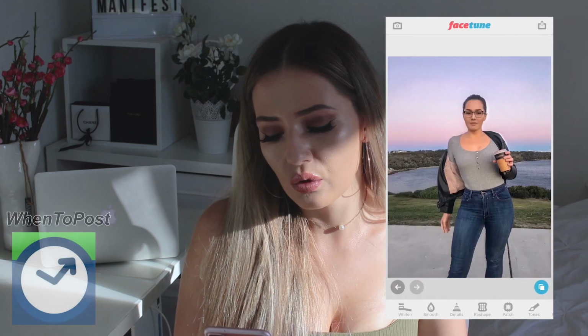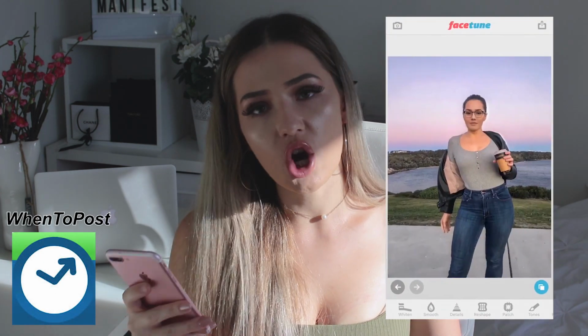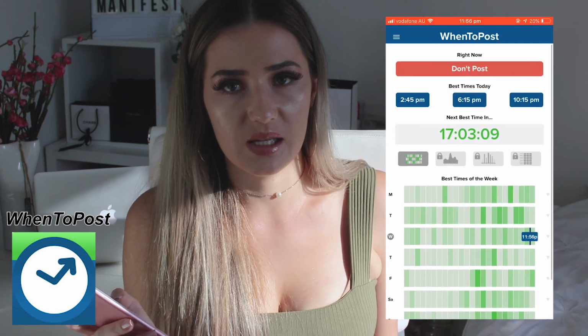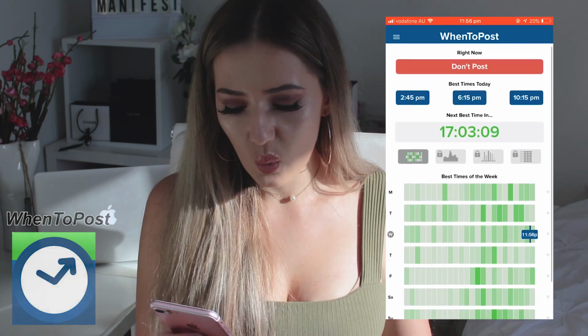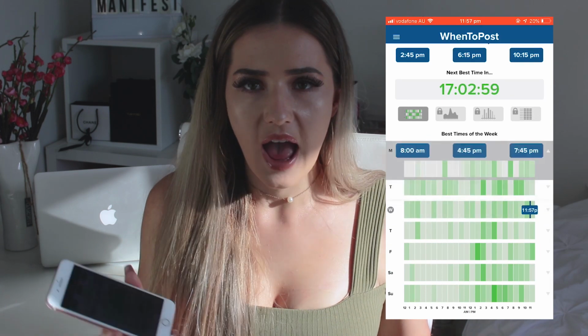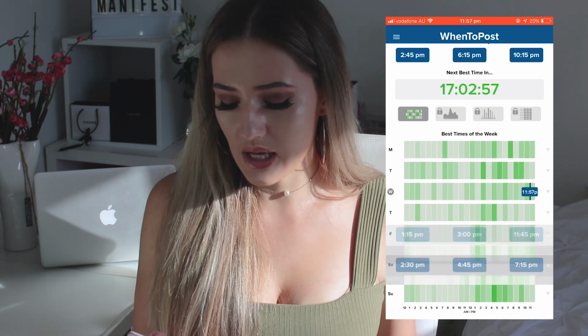So after that, I save it, and then I go on to Whentopost. This is such a good app to see basically when you should post. They give you 3 different times. So they give you 2:30, 4:45 p.m. and 7:15 today specifically. Every single day of the week has different times, and I don't know how it works, if it's like that for all of the world or if it's just for Sydney and it's kind of averaged out the best user times. But I like to follow it to the second. I heard that if you do it a second before or a second after, it doesn't work. So 7:15 is when I would post this photo today.